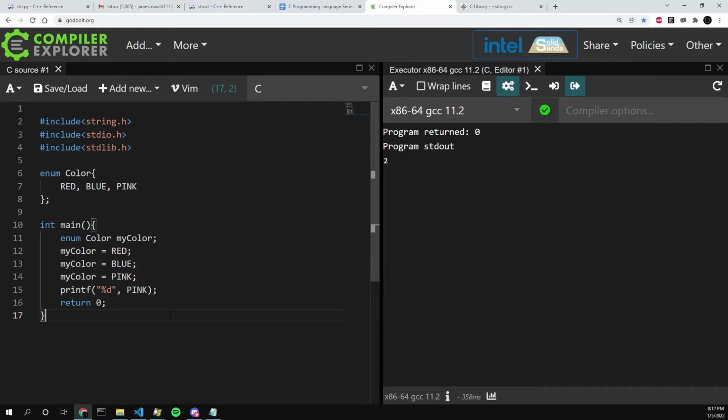So the reason that this is very useful is because there's a lot of instances where we want numbers to represent something, right? So colors, for example, are a really good example of this, where we might not necessarily want to represent colors the way that colors are normally represented with all of their fancy RGB values.